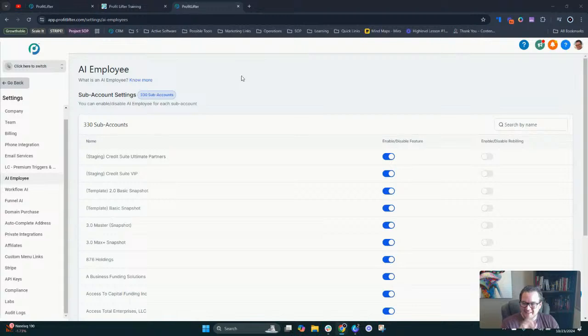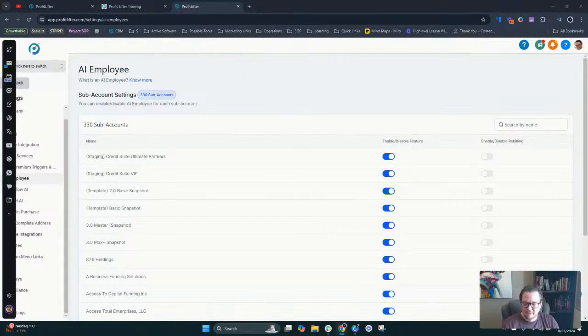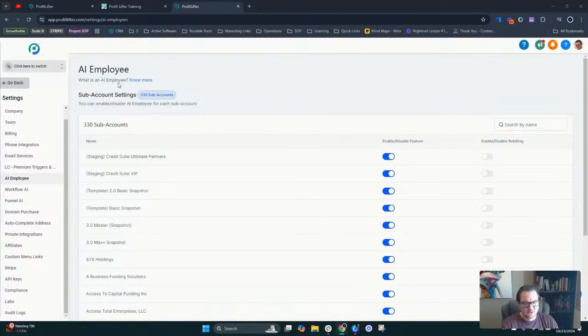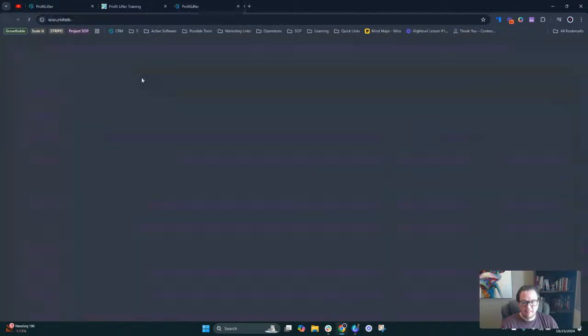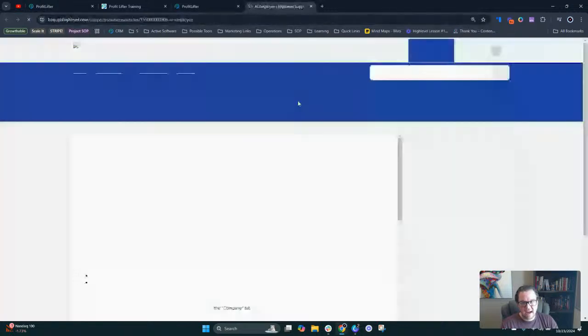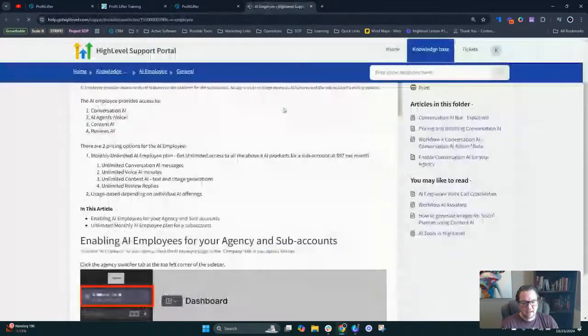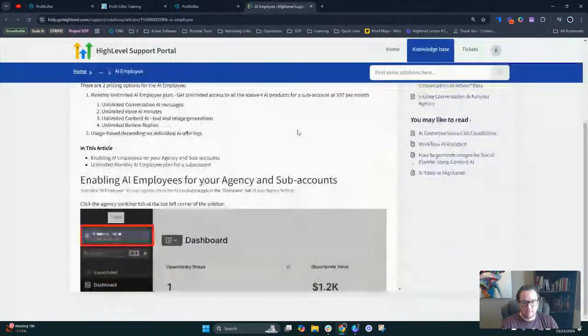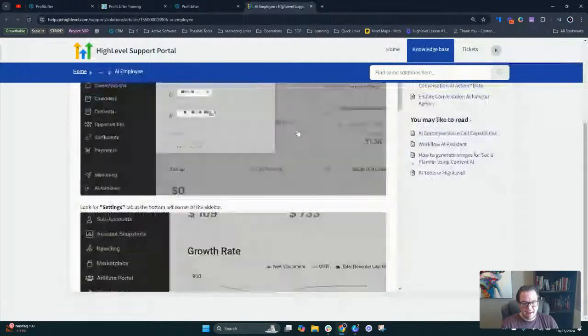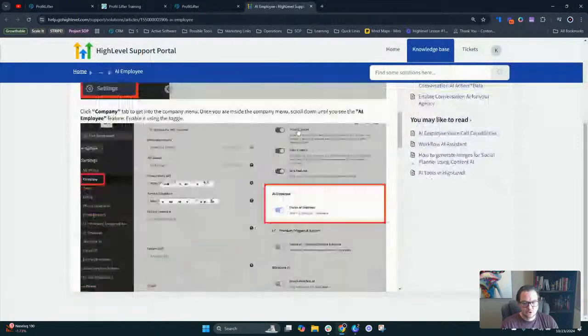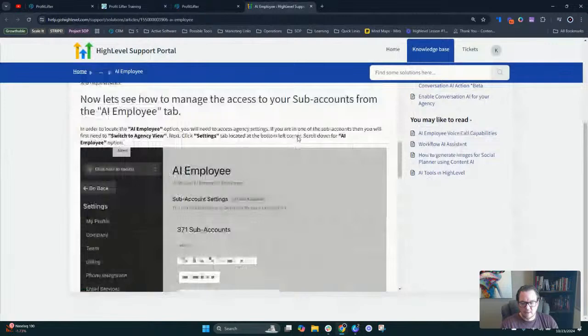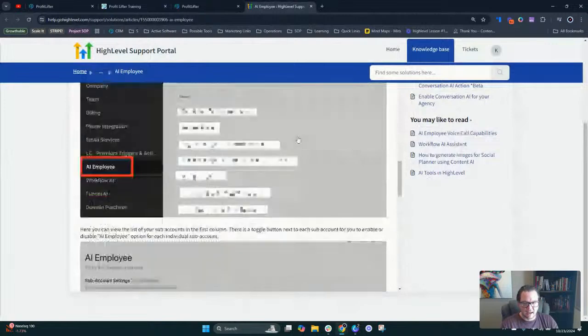this is the game changer that I've been really super looking forward to. AI employee. What is an AI employee? It's an AI call bot that is going to allow AI to make calls to your leads, to your clients, right from inside of your Profit Lifter account.